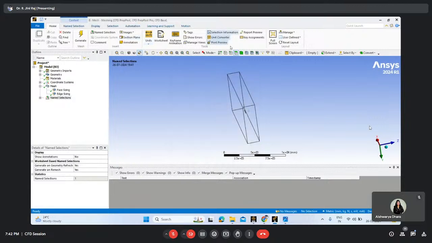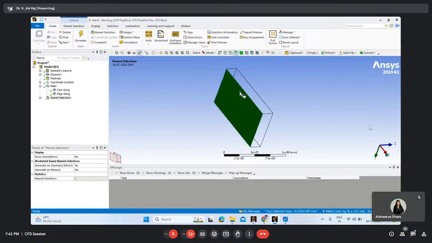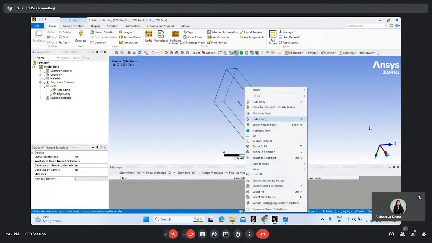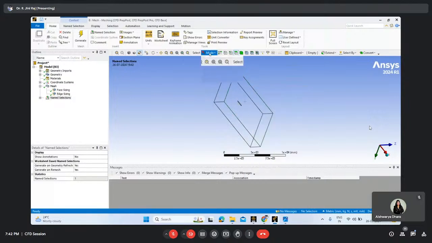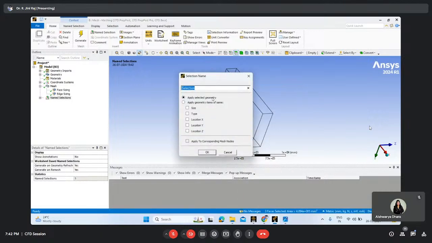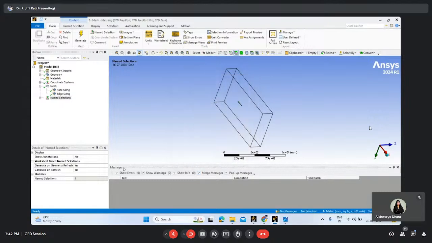Then the final one is the surface of the torpedo. So again I'm just hiding this face, and hiding the inside face also. Then I'm selecting this face, this torpedo. Right click, create named selection, torpedo or submarine, whatever you can put. Okay, so that is also done.